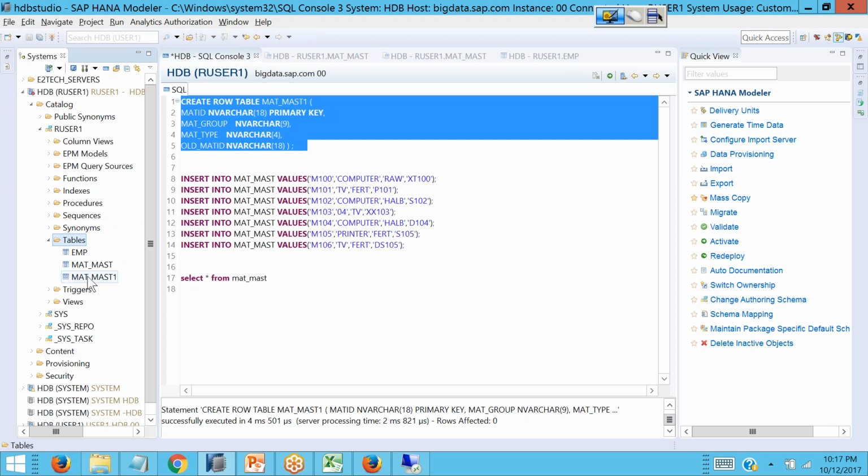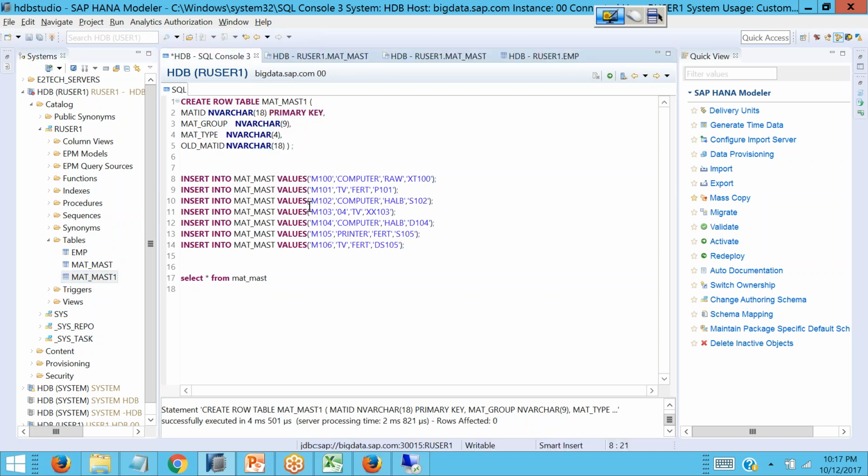So tomorrow, or the day after tomorrow, again I'll be going for what are the differences between a row table and column table, and what are the performance as well as architectural differences. We'll try to discuss in detail. First I want to give you an idea of how this row table looks and how this column table looks. And if you want to insert the data inside this particular row table, I need to change this.